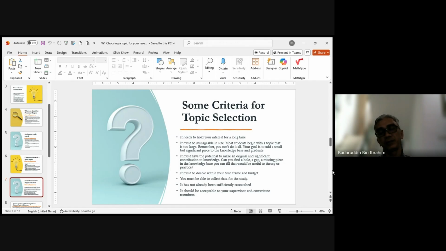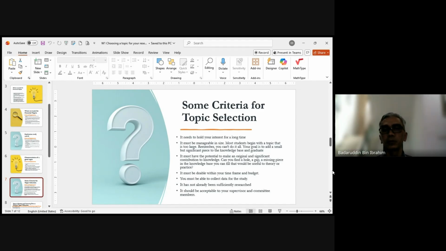As I mentioned earlier, I'm using the same example, online learning. What are the variables involved? There is motivation, there is intervention, there is assessment, and so on. There will be more variables involved. But you cannot solve all issues related to all the variables that you explore. Then you need to justify which one, or which two, or which three variables you manage to study, still within the same topic, which is online learning, for example.